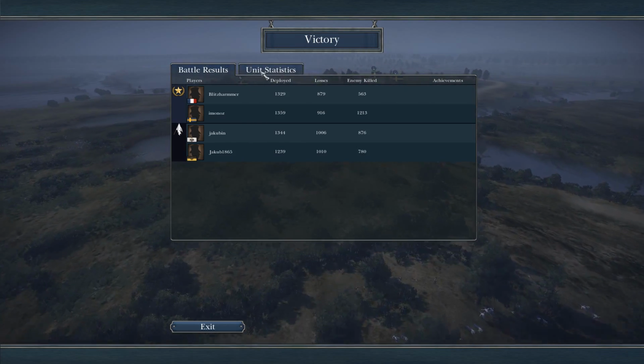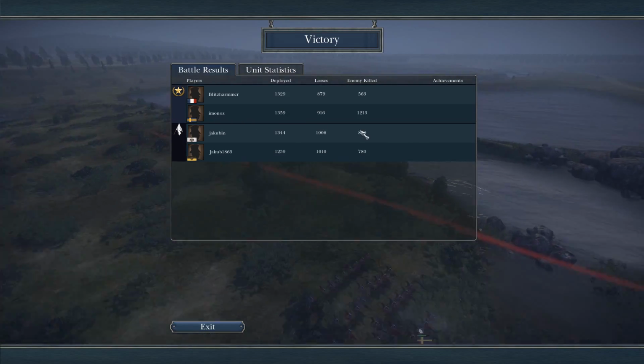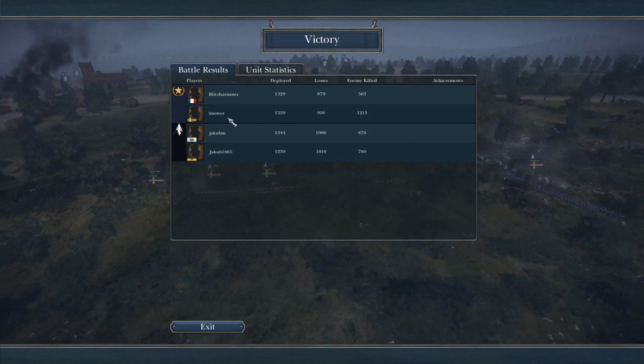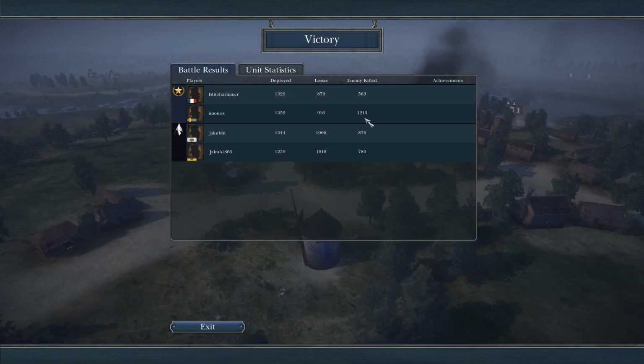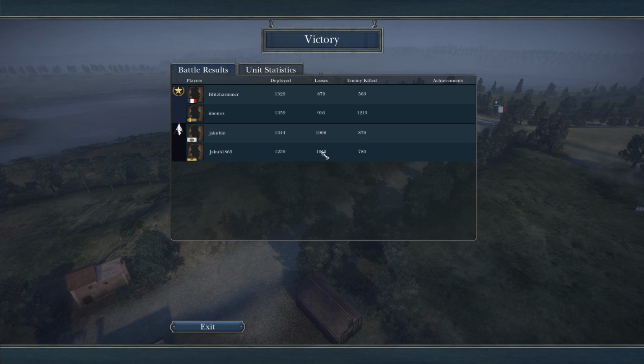But let's go ahead and look at these stats. By the way, this was sent in by the Swedish player. No surprise there, because he played so well and took on two different players. So thank you. I appreciate it. He got 1,213 kills. France only actually getting 563. So France really kind of suffering on the other side, even though he had those really epic infantry charges.